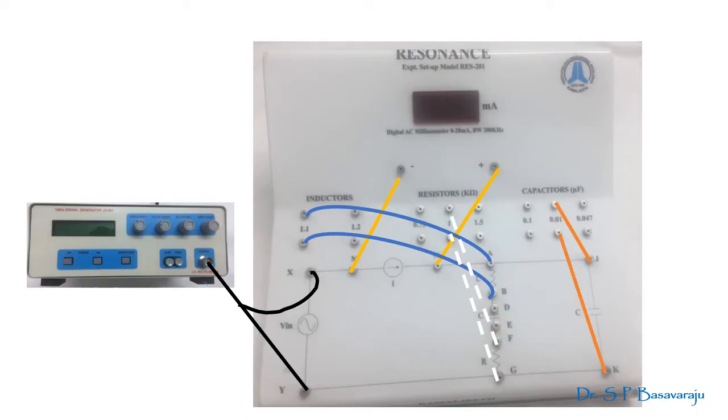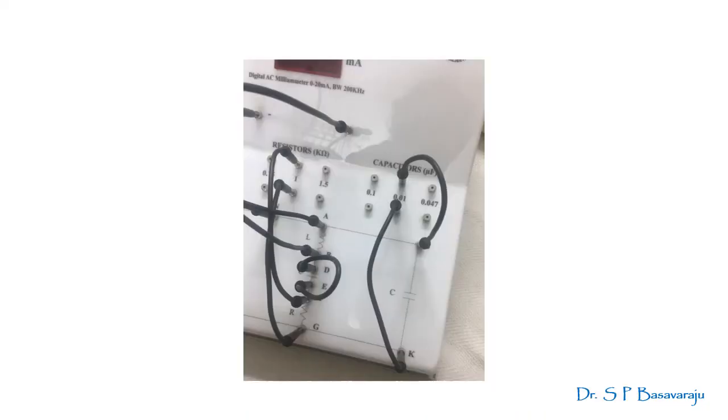Number 2, provide continuity between D and E by connecting them directly by using a connector like this, which we call a shorting. You can recognize that the inductor L and the capacitor C, which is at the end of the circuit, are now in parallel connection, just right for making the parallel resonance studies. After you complete the connections as described, the changes made in the connections can be seen here in this image. All other connections remain the same. Setup wise, it looks like this. The connections for studying parallel resonance are now set, and you can start the observations.